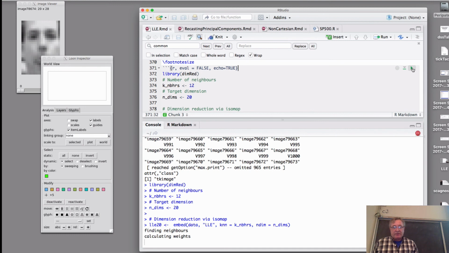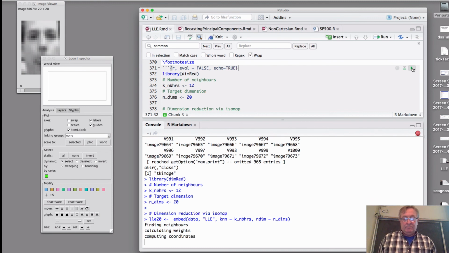So again, k nearest neighbors, it's effectively constructing a nearest neighbor graph, for which there's no requirement that it be connected, because as long as you can calculate the neighbors and do the optimization, you're in business. Oh, it's slow. So that was step 1. Step 1 was getting the neighbors, step 2 is calculating weights, step 3 is computing coordinates. That's rather good luck rather than good planning that those 3 things match the 3 steps.